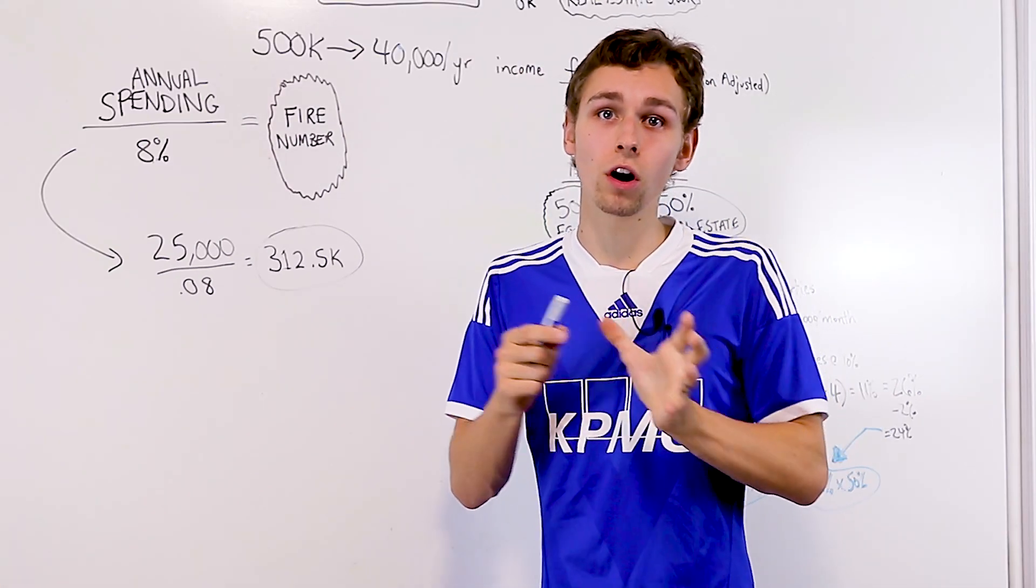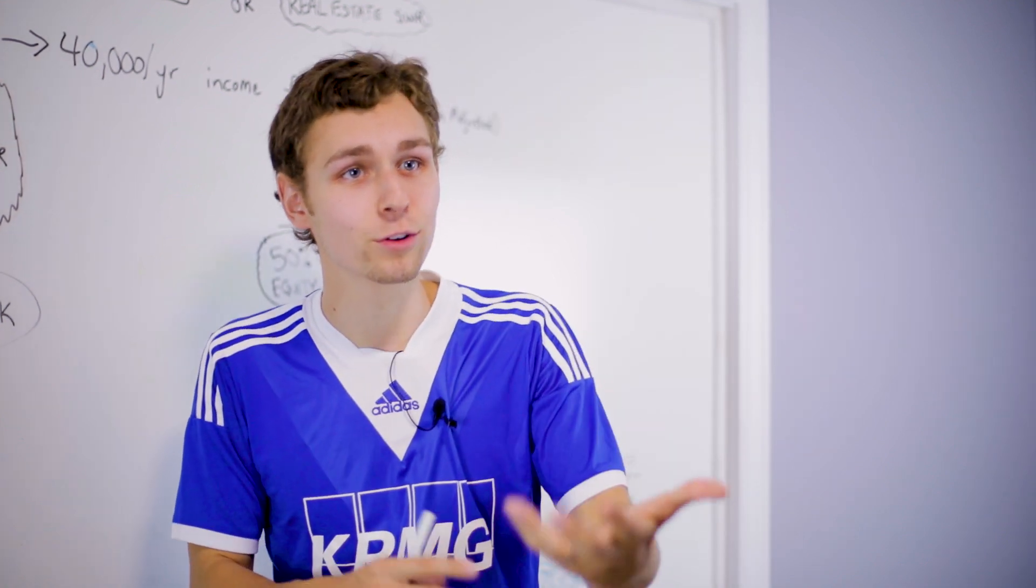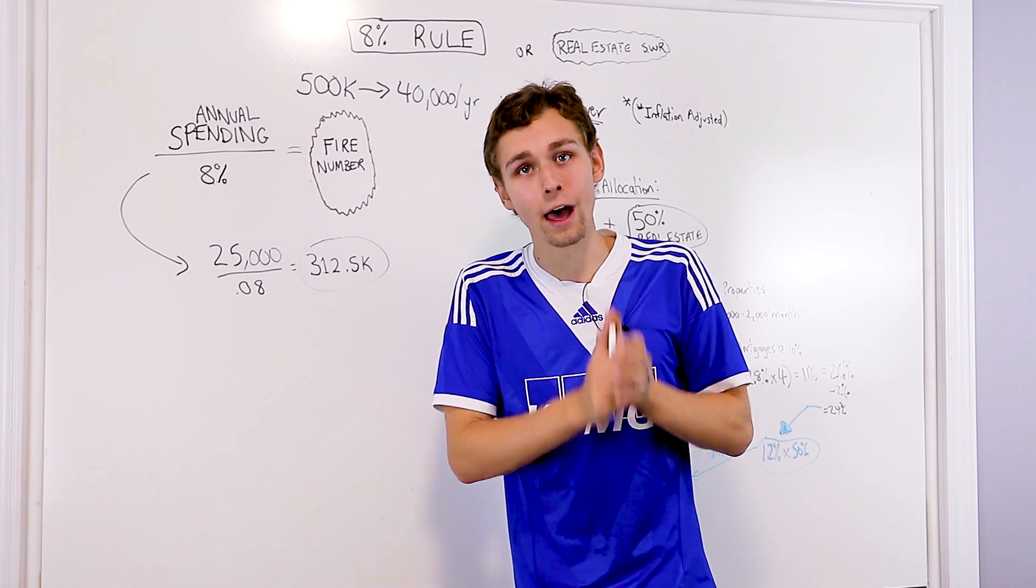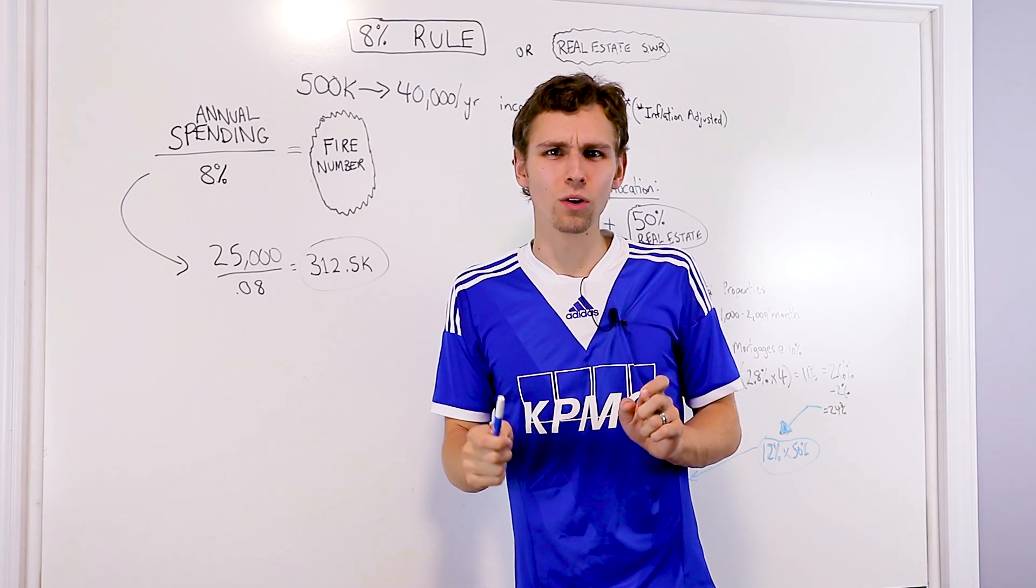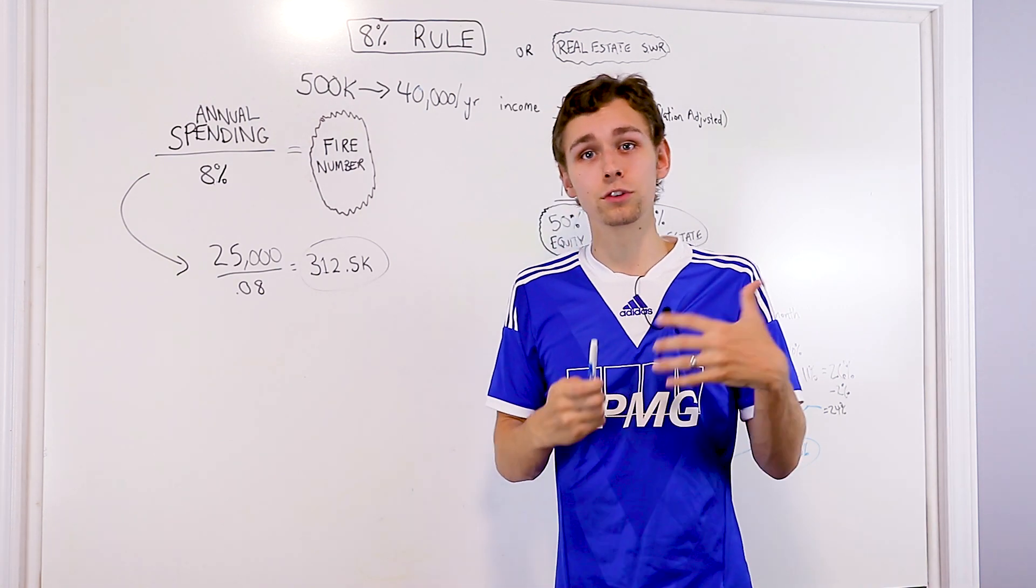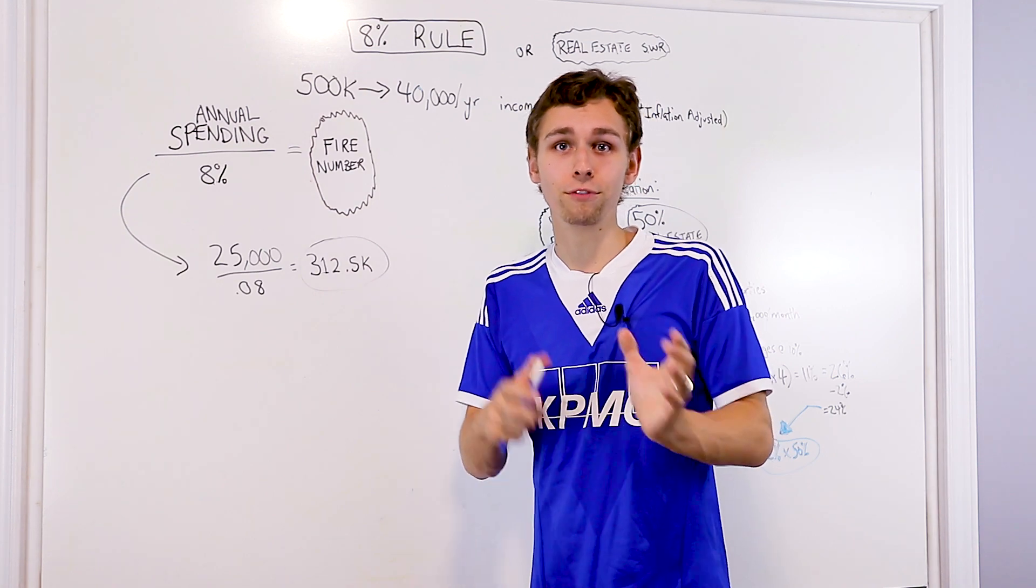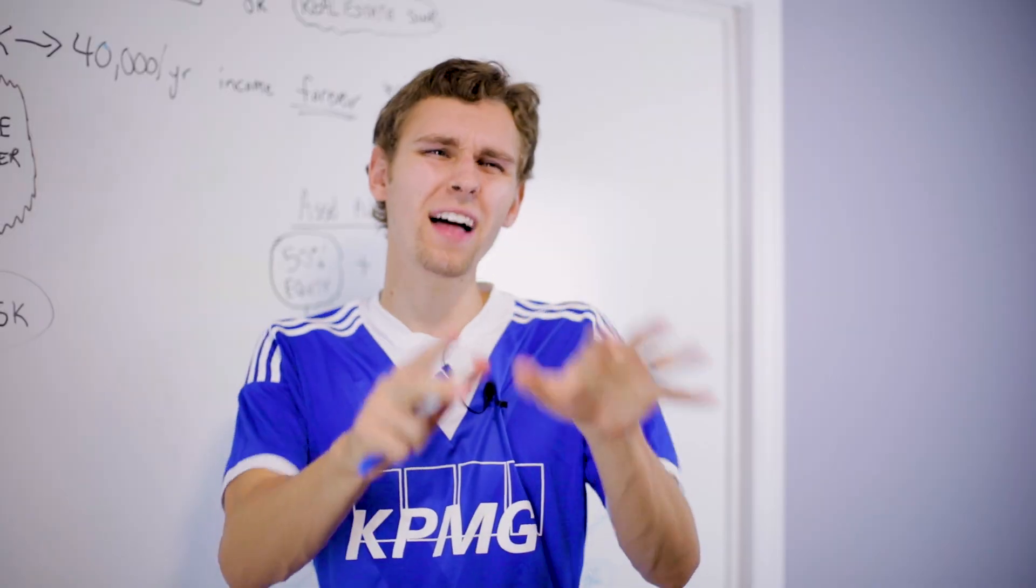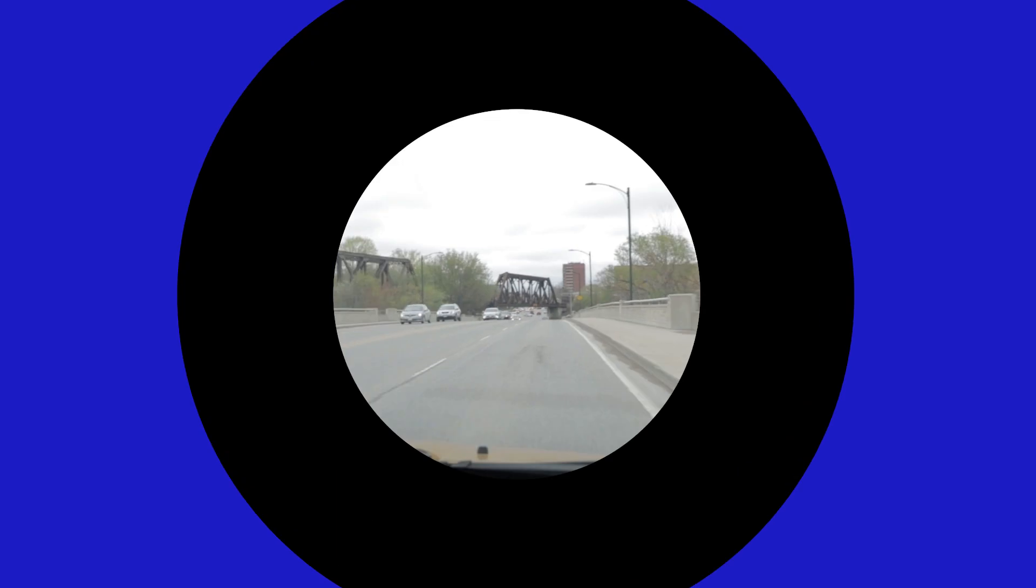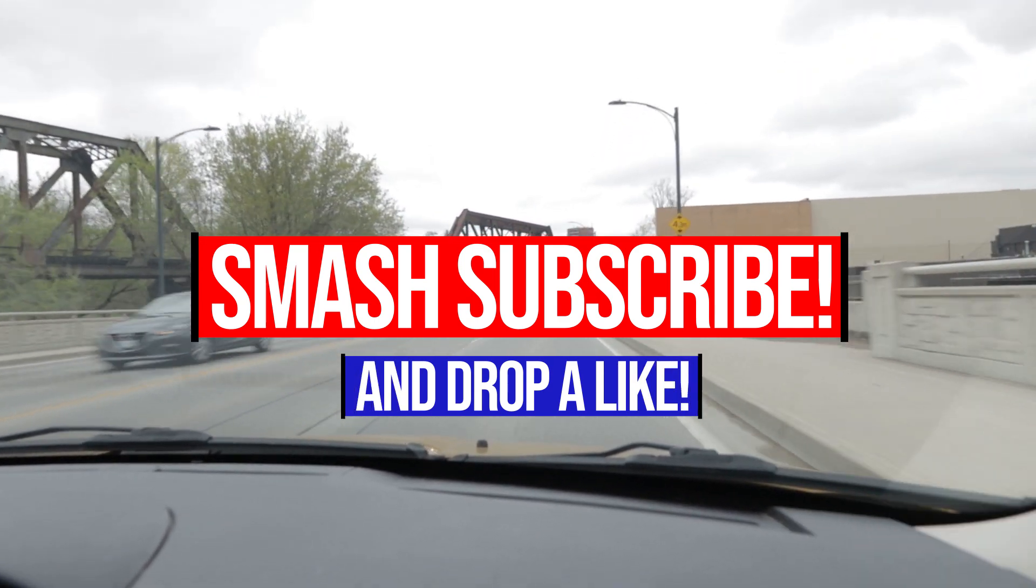In down years you will have to rely more on your real estate income from your rental properties and potentially even some of your emergency fund and then in up years you have the chance to sell some of your stocks off and cash in on those capital gains but it relies on the fact that you will not run out of money with a ninety six to ninety nine percent probability. Using my real estate rental portfolio it's pretty much zero. Nothing's zero but very very low chance of depleting the principal and of course we can always just go out and put a little bit of extra time or effort into our portfolio. For instance we could fire our property managers and manage the properties ourselves to save a little bit more and get a little bit more cash flow in those tight times if we really had to. Now that's not really passive but I'm just saying you could go and generate some extra income in times of disparity. So keep that in mind for the naysayers who are going to jump in the comments and say eight percent safe withdrawal rate is not possible Mike. It is.